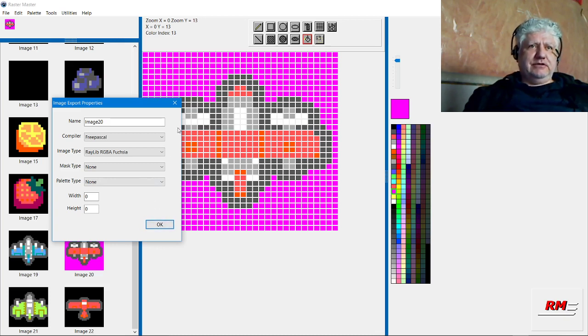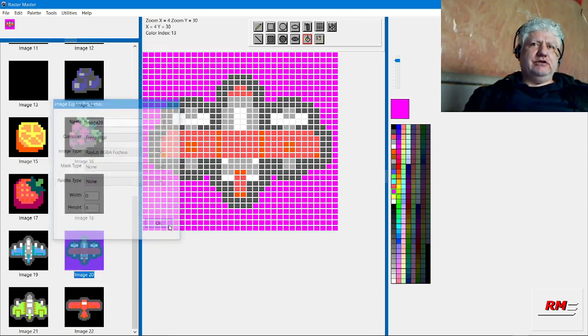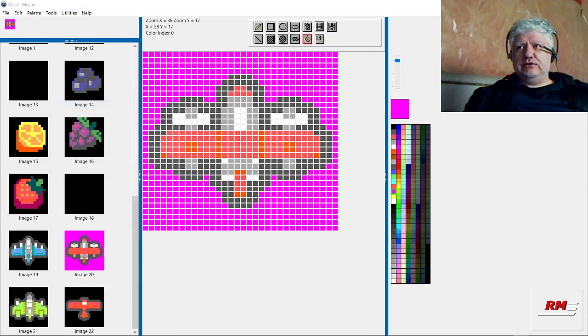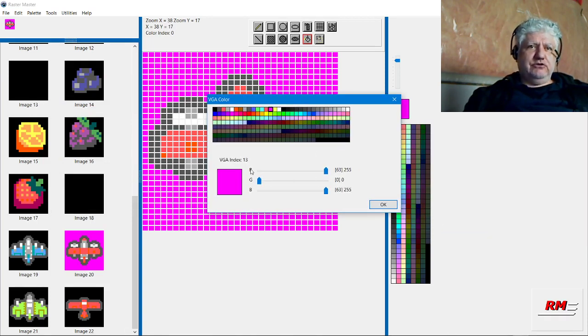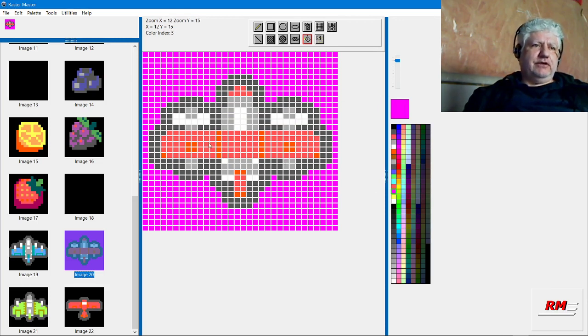And the reason for this is many stock images do this already. So if you download some kind of game pack or image pack, it will have fuchsia as the transparent color. So rather than having you convert all this, I just decided to put an option in here. If you do get an image with that, then you change it. The fuchsia should be 255 for red, 0 for green, and 255 for blue. So as long as they have those RGB values, it'll be transparent.